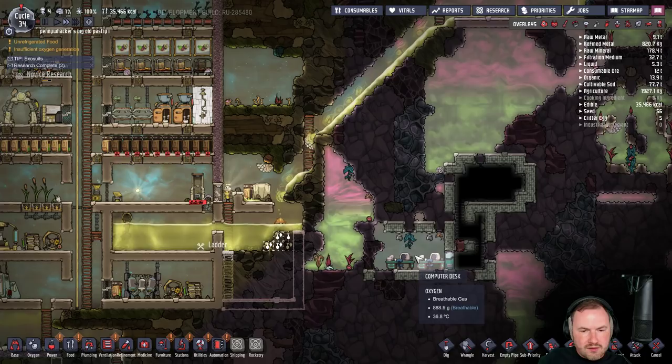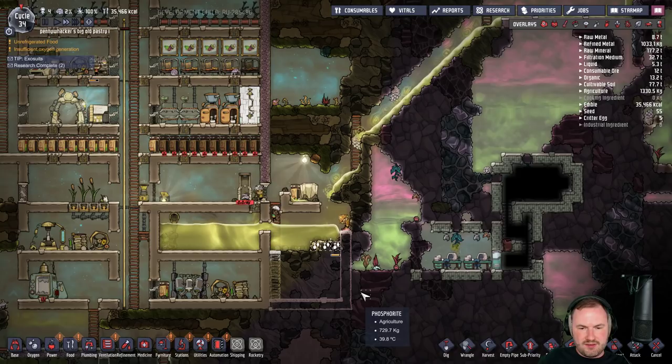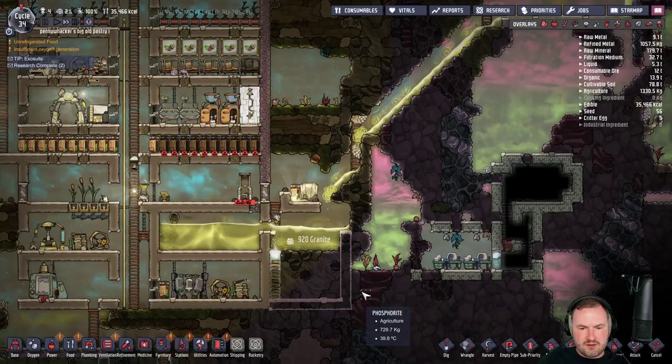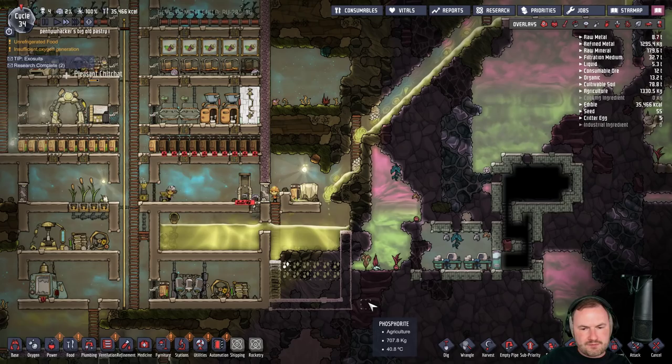Our all-star miner is just like neck deep in piss right now. Talk about commitment. Okay, so next thing we want to do is we want to mine out like that. So we don't want the piss to go in here. We want to keep the piss in the tank, right?